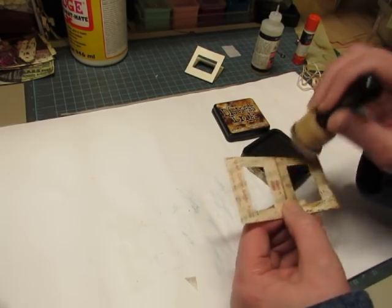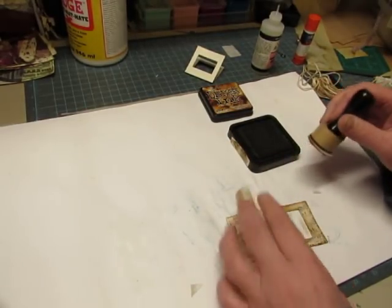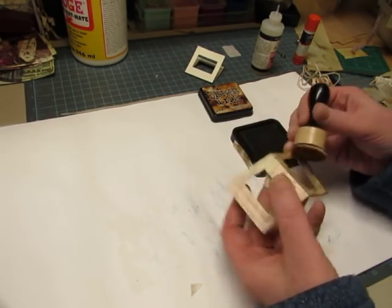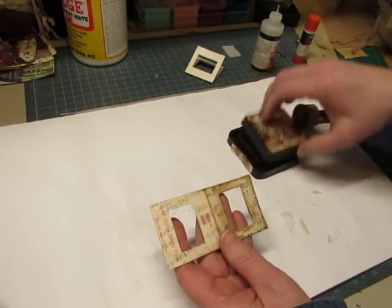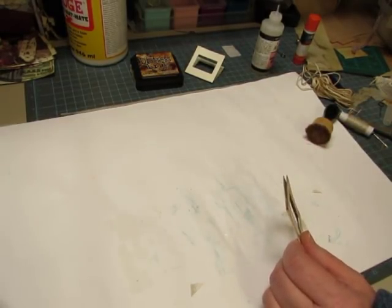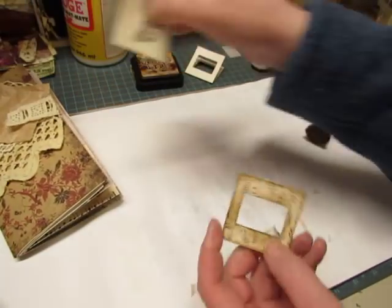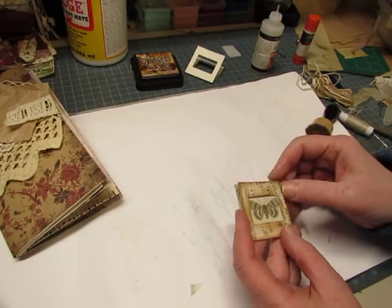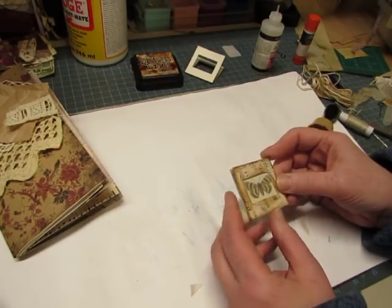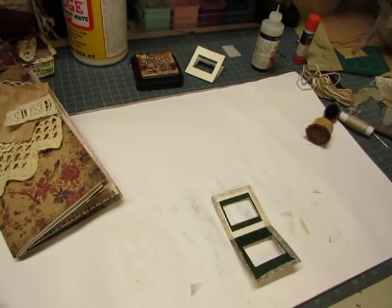All kinds of things you can do with these slide mounts. If you have slides, you can open them and take the slides out, take the film out, and just make your own slide, empty slide mounts. So I will glue the moth in first, and then I'll glue the stick in.